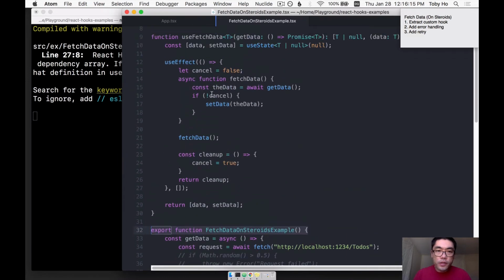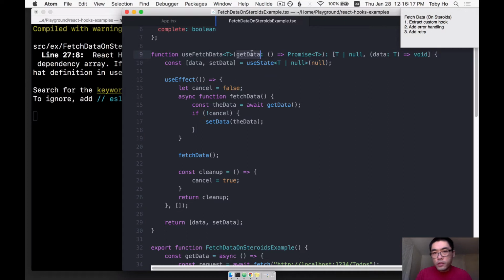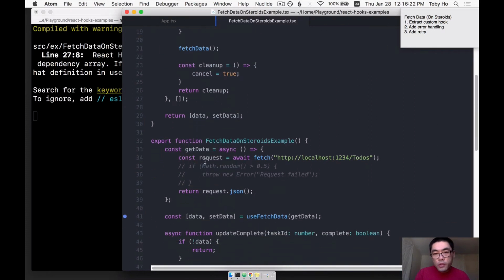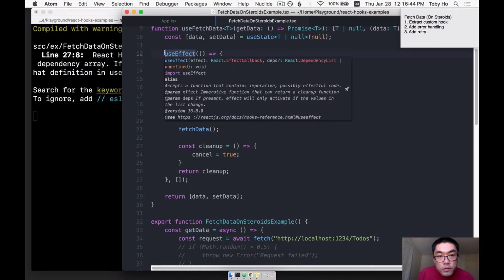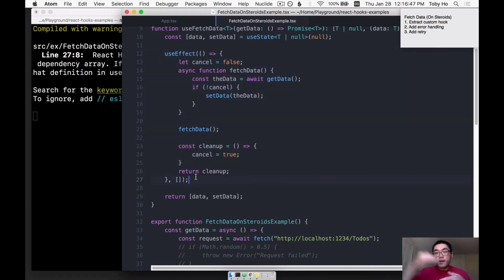But now that we extracted this custom hook, this could potentially be different for each render. Like maybe in one of the renders I fetch the data one way, but for the next render, because of a certain flag the user turned on, I pass a different getData function. And if that were the case, we probably want to fetch the data from the second function.